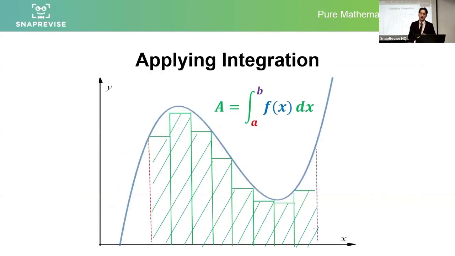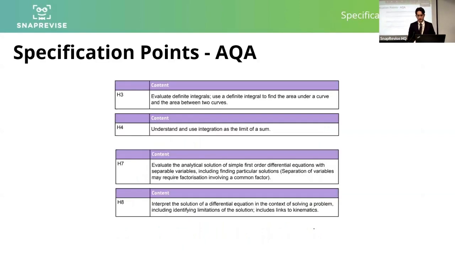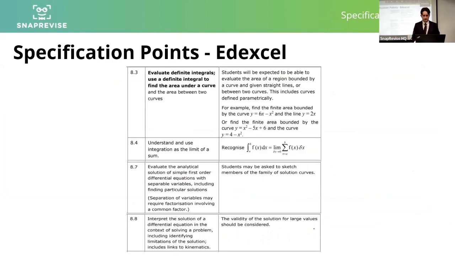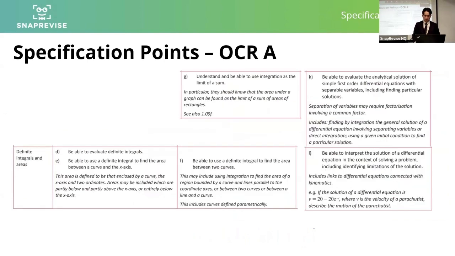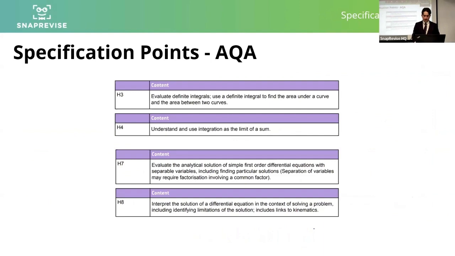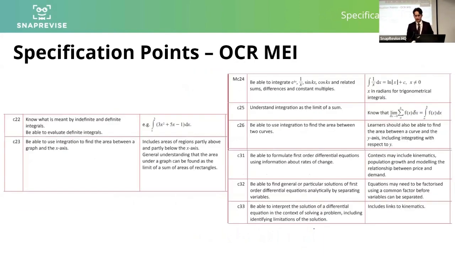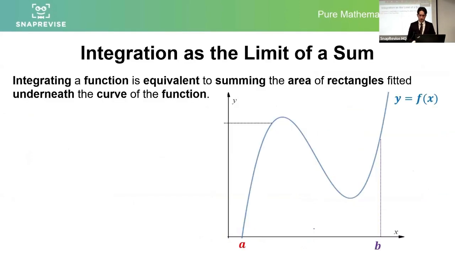So we're going to look at applying integration when we're doing bounded integrals like this. Now notice that all your calculators can do this numerically, but they'll generally give you a decimal. So we've got to look out for what the question actually wants with these. So all boards are testing this stuff. And AQA, OCR, all of them have it as a limit of a sum. So AQA has it, OCR has it, and Edexcel has it. So that's what we're going to start with.